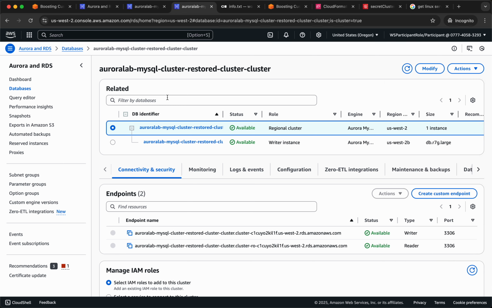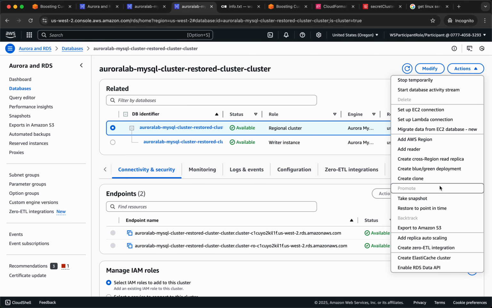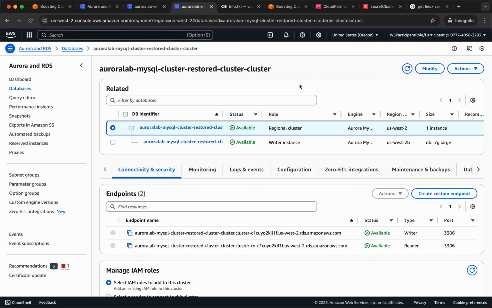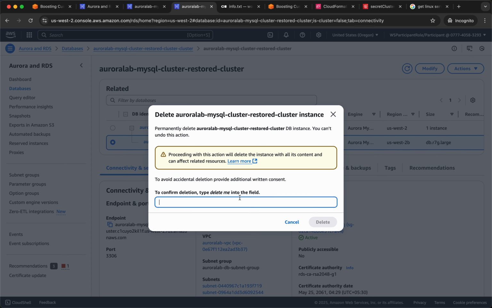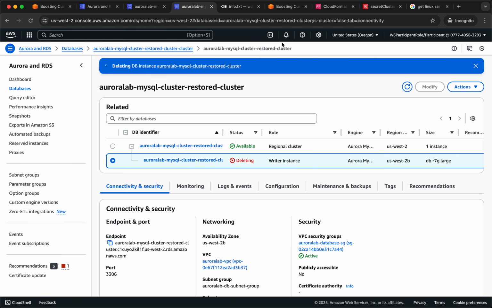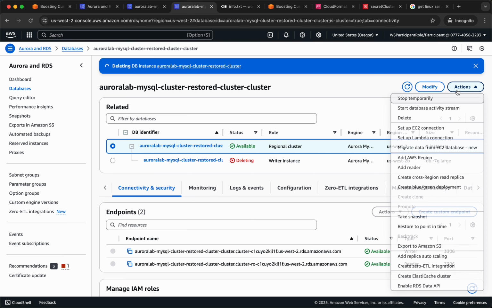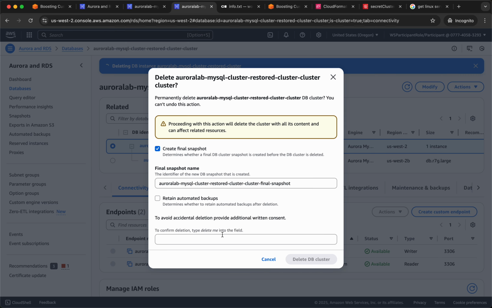How do I say delete? Can't delete because I have to delete the DB instances first. Okay, delete me. So this is the restored cluster, so I'm just going to delete it, and then I can delete this also. So final snapshot name, retain automated backups.